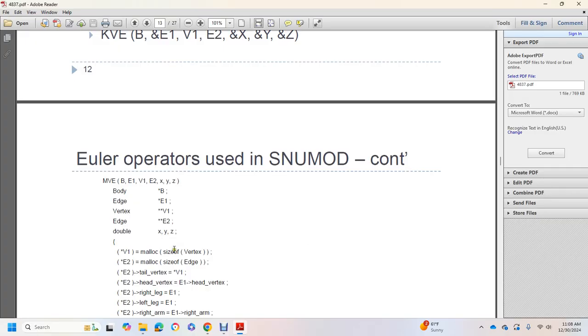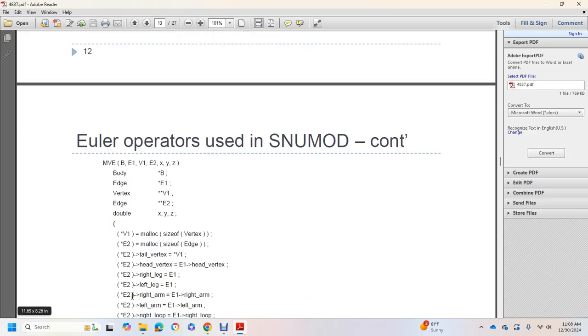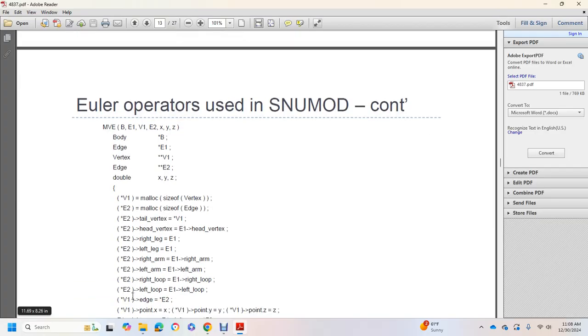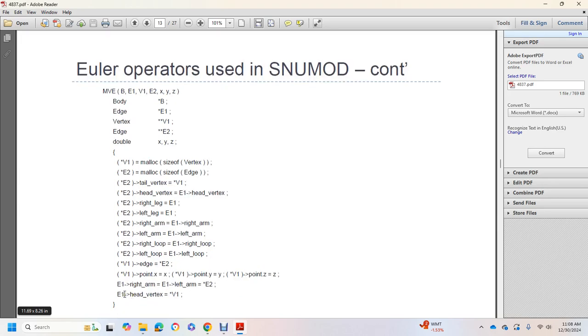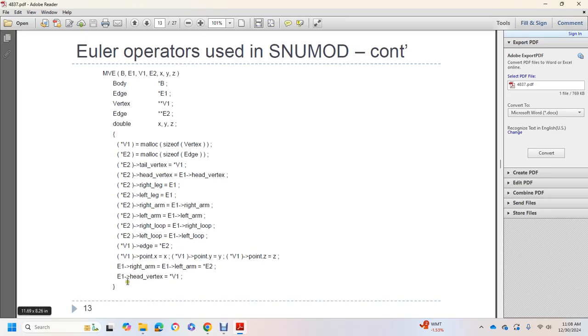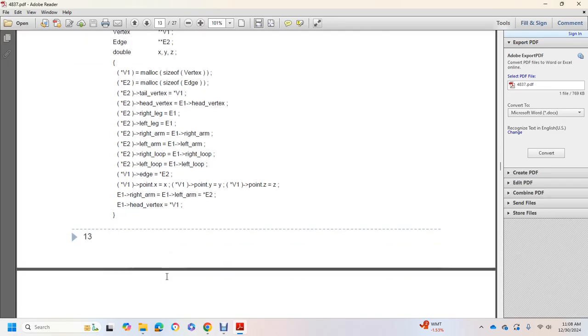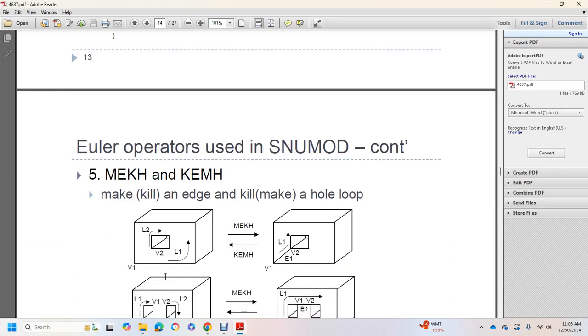You have vertex 1, single side of vertex, edge 2, side of edge, tail vertex, vertex 1, edge 2, head vertex, edge, right leg, right arm, right loop, left loop, vertex, edge 1, point X, Y, and vertex 1, point Y, and vertex 1, point Z, edge 1, right arm, edge 1, left arm equals edge 2, edge 1, head vertex equals vertex 1, make edge kill hole loop.